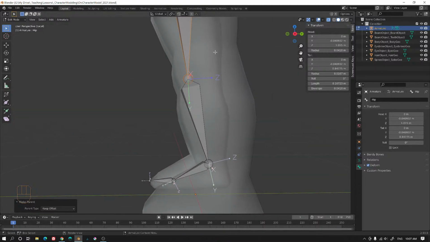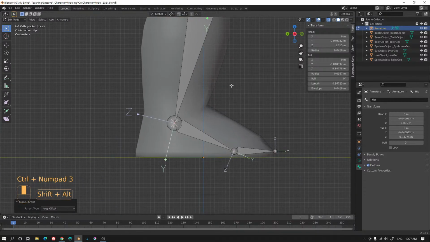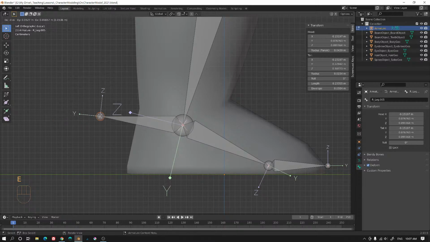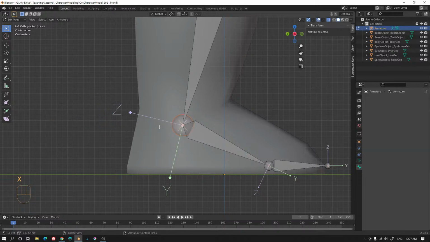For this, I don't really need to see, I guess I can have my character here visible. So the first thing we want to do, again, we want to make an IK target, right? So last week what we did, we selected this joint and we extruded out, right? We got an IK target that way. We're not going to do that this time, so I'm going to delete that bone.